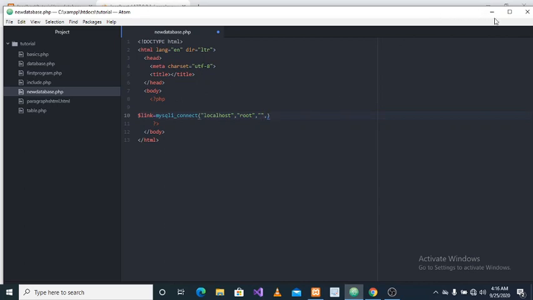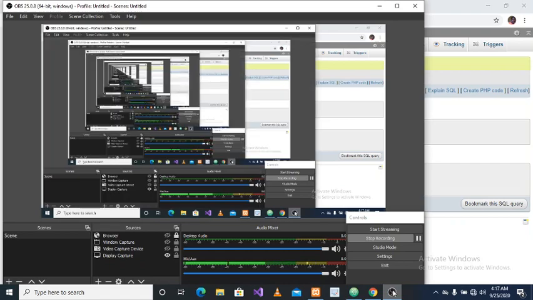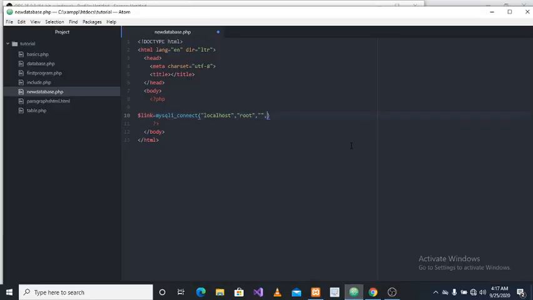If you still remember, our database name here is employer. So here you will write employer. Then it is a statement, so we end with the semicolon.